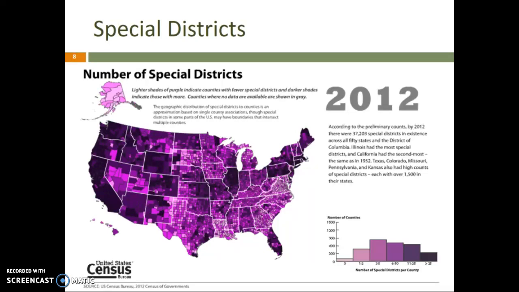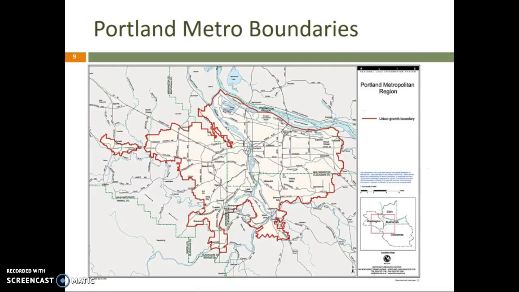And this is a very particular topic that a lot of people have some concerns about, whether this is the correct way to go about performing specific functions. And there are a lot of really interesting types of special districts that you might find, and we'll take a look at a video of that in just a second. But let me bring you back to Portland Metro.